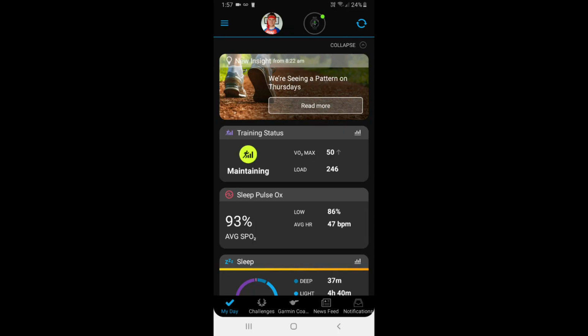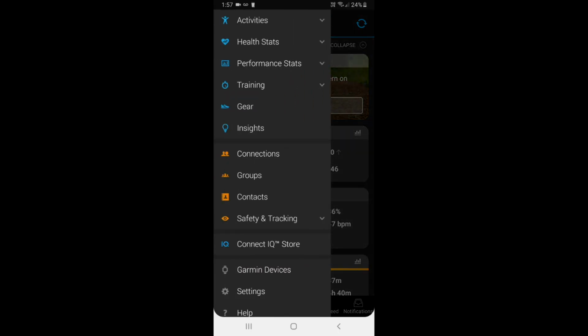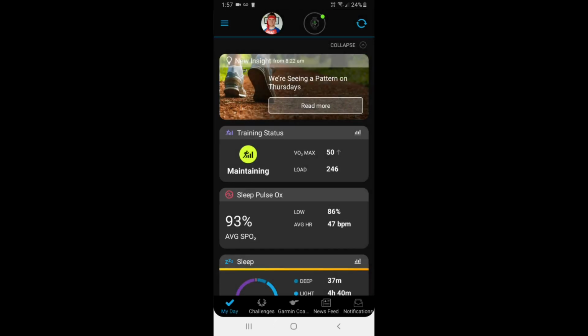So there's also a really great coaching facility. So it doesn't matter whether you're going to be training for a 5K, 10K or half marathon. Let's have a little look at how that works. So from the Garmin Connect app, swipe over from the left and you'll see that you have training. Click on training and then go to training plans.